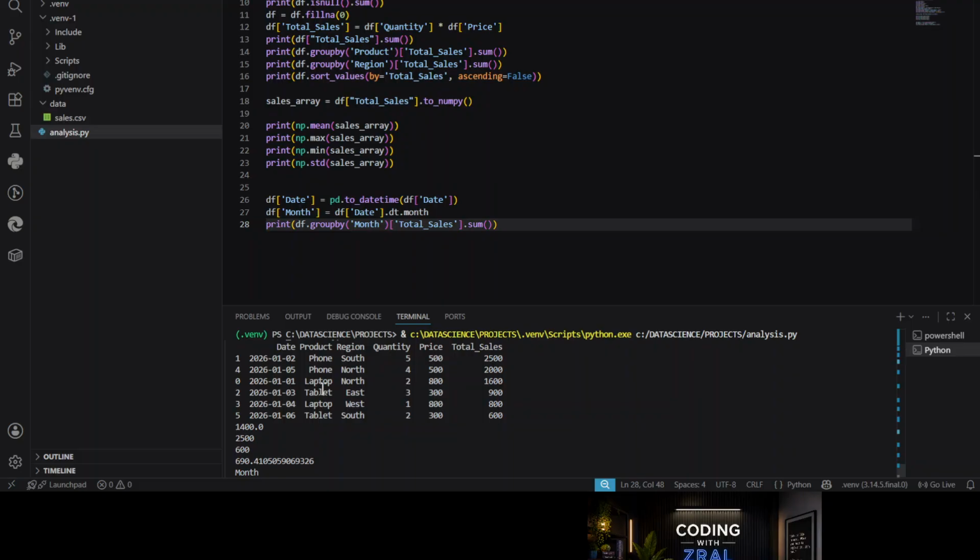So after learning all this, the last step we are going to do is visualize this data.